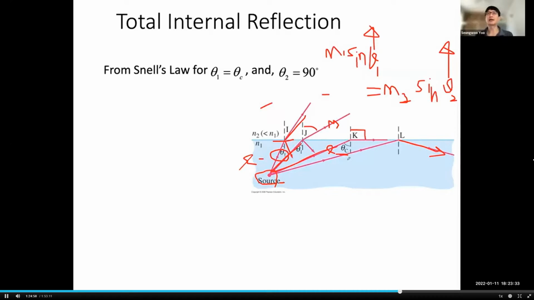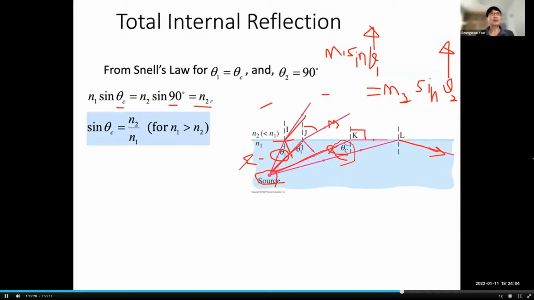And we can actually derive the mathematical expression for this critical angle starting from Snell's law. According to Snell's law, we can set this equation: n1 sine theta c, for the critical angle, equals n2 sine 90 degrees. Again, 90 degrees is the refraction angle at the critical angle, and sine 90 degrees is 1. So this becomes n2. Now we can write this for sine theta c. Then sine theta c simply becomes n2 over n1.